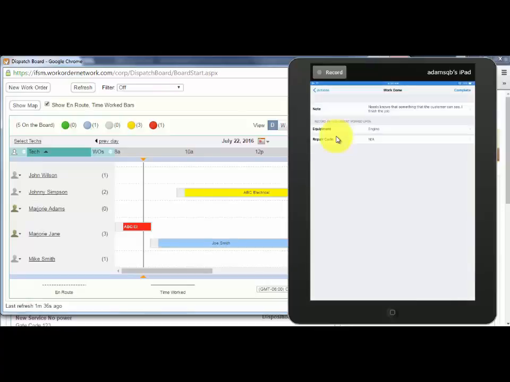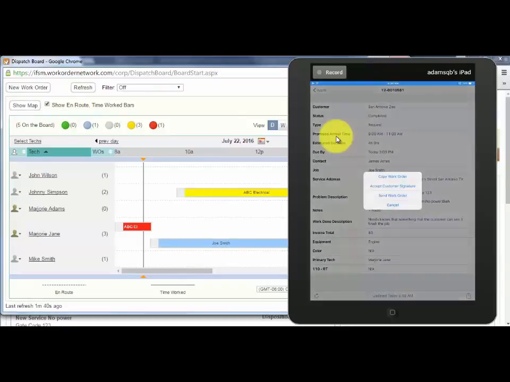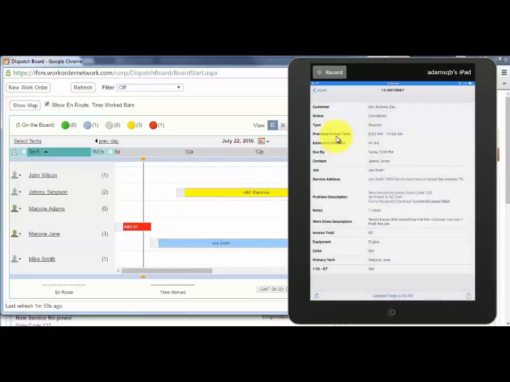Okay, so I have some little notes in there. I can mark it as completed. On the work order itself, I can copy this work order, right? So again, if I'm working on multiple pieces of equipment, you would have to set up a different work order for that. So I can copy the work order across. And again, we have some workarounds for that. Shouldn't scare you. Talk to us first. But we can also accept a customer signature.